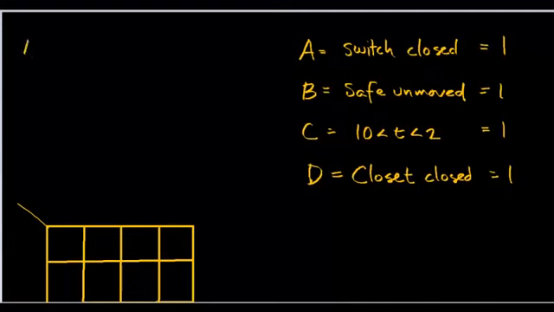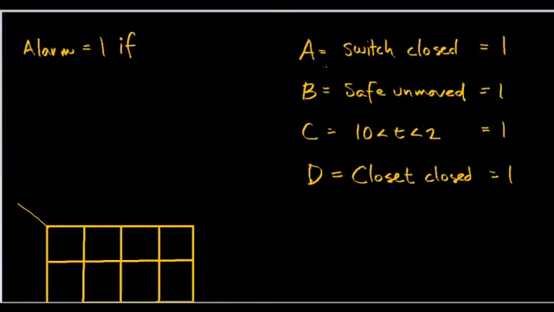We want the alarm to equal 1, which is when it actually buzzes, if, and now we have some logic, the safe is moved and the control switch is closed, or the closet is opened after banking hours, or the closet is opened with the control switch opened. So we'll just keep in mind that we have key words here. We have AND, OR.